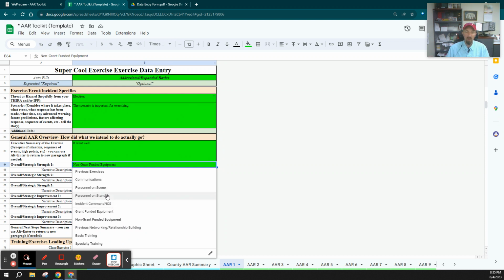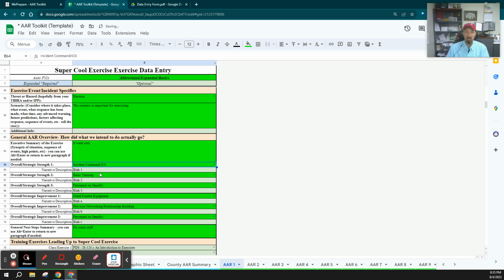If you do the free flow, though, you lose some of your kind of insight harvesting. So it is important to kind of agree on a consolidated drop-down list before we start filling out all of the AARs, because if you've got some 10, 12, 15, whatever it might be, insights or strengths, general buckets of strengths, we want to try to harvest those up and then roll them up into trends that we can analyze. So we'll say in this case, our ICS was a big strength. The IC was amazing. He had a great team built, right?